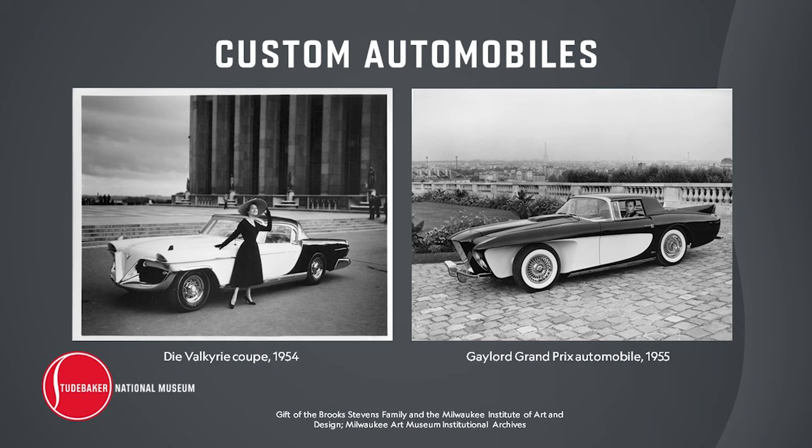All right. We do have a GT Hawk here. The fun part of this is the car we have here was bought new by Brooks Stevens. And so there is a black '64 GT Hawk upstairs right now. This image on the left, there we go, there's Stevens there. The gentleman who donated this vehicle to us, Ron DeWinter, owned the car for many, many years. But before that, it was in Stevens' collection, and he bought it new from Studebaker, so you can see it's changed appearance a little bit. This picture was the car at a car show in the late 1970s. And so we're very fortunate to have this car in the collection today. It's just a neat connection back to Brooks.